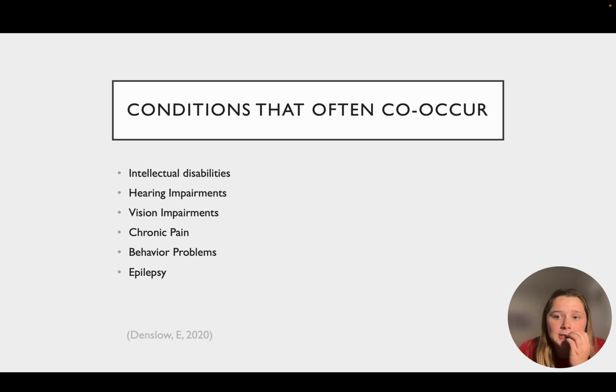Children with CP commonly experience epilepsy because CP is caused by a brain injury, and brain injuries increase the chance of abnormal nerve activity to occur, which can then result in seizures.